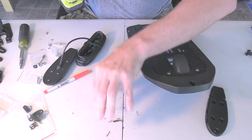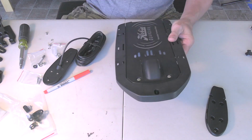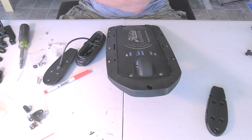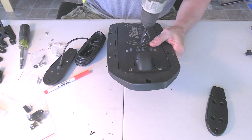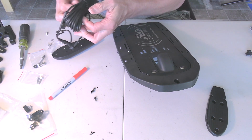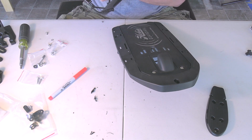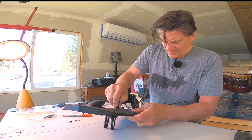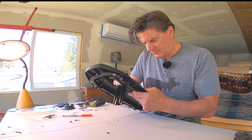I can tell I use these drill bits all the time. They're so dull they hardly go through plastic. Now we're just going to go with our 3/8 inch bit. That's the biggest one I have right here. Might have to get my cone bit, make it the right size. I forgot, I got to make it big enough for that to fit in, but 3/8 is plenty big enough for that. So now we'll just thread that through there and see how it lays flat. They sure give you plenty of cable. The 3/8 is not big enough for that to go through.